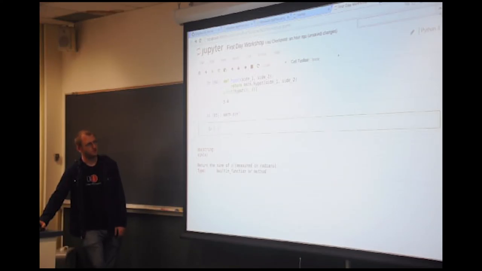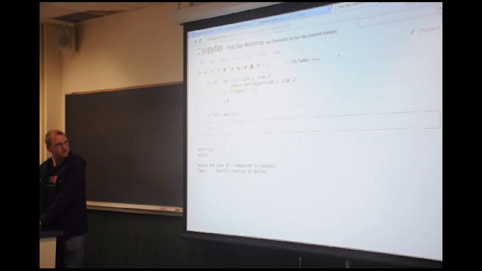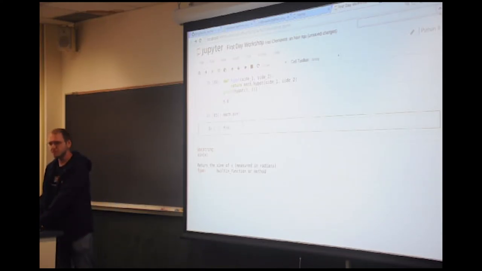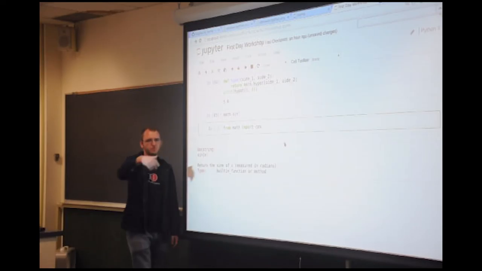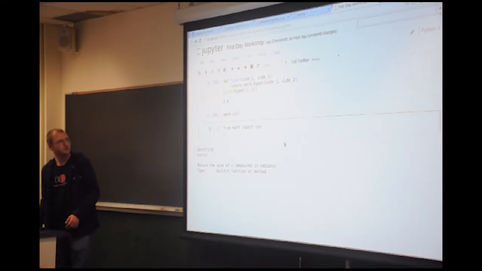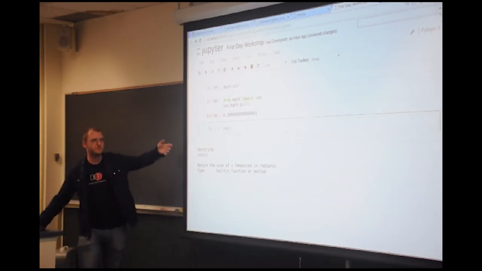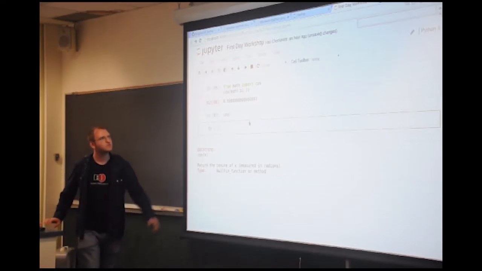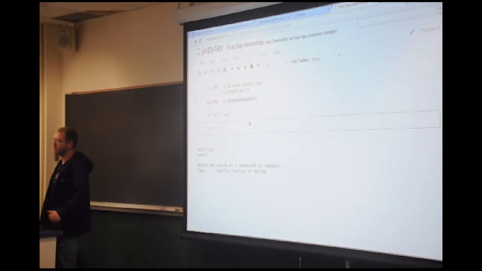Even just returning the sign effects here. Another way to use imports, two ways that I won't recommend very often, is you can say from a module import some name. And if I do that, cosine of math.pi over 4, or 3, 0.5. I can look up the help for cosine, and now it's a little function. I wouldn't recommend that too much, but it's kind of nice. You can at least see where the function is coming from.